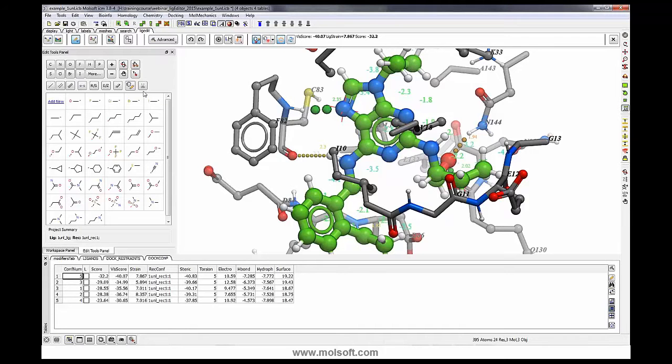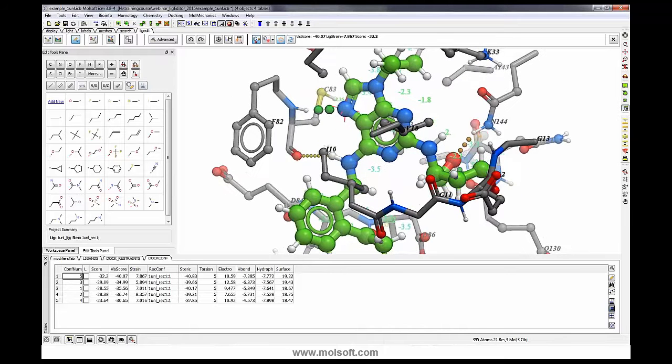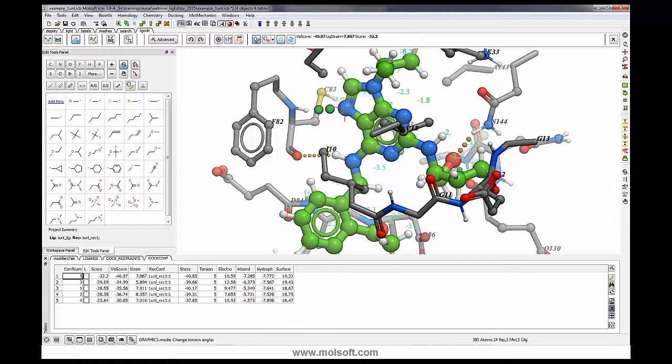As I mentioned before, you can also rotate torsion angles in your ligand by clicking on this rotation torsion button.